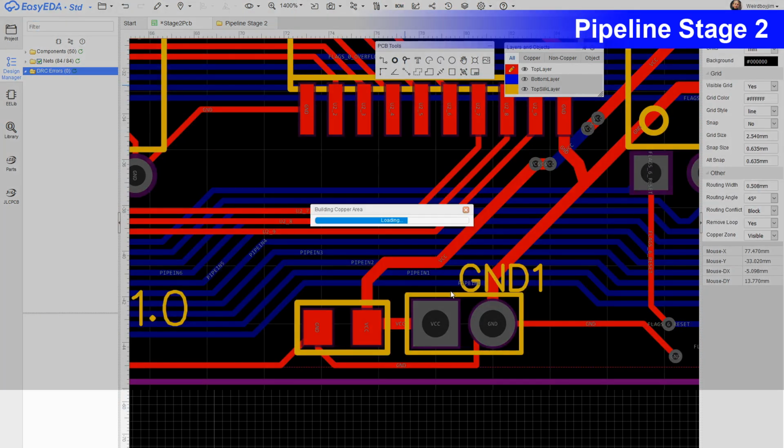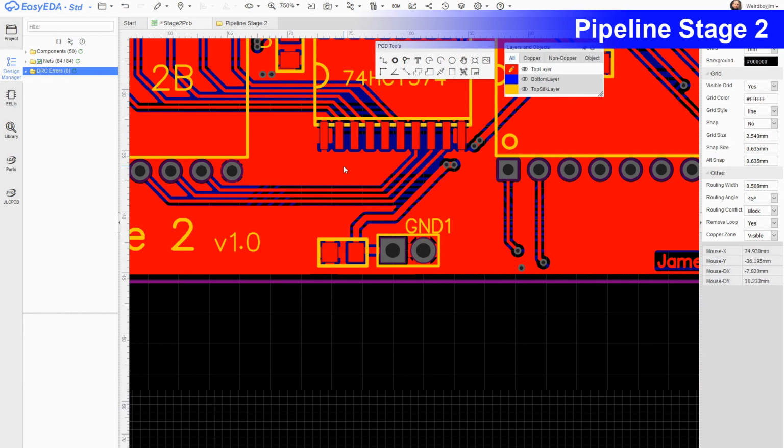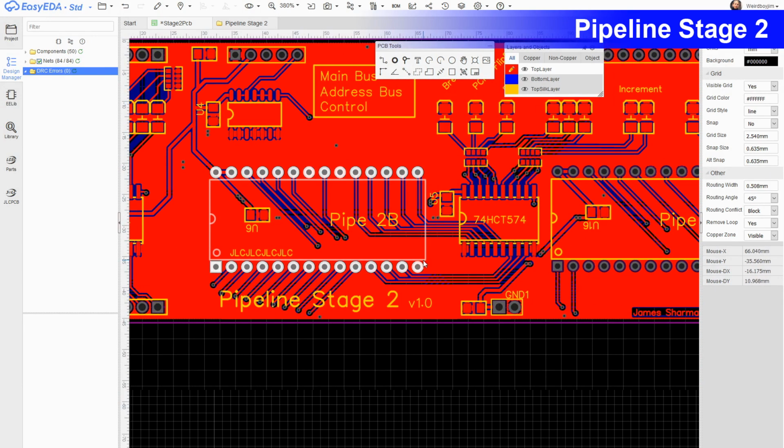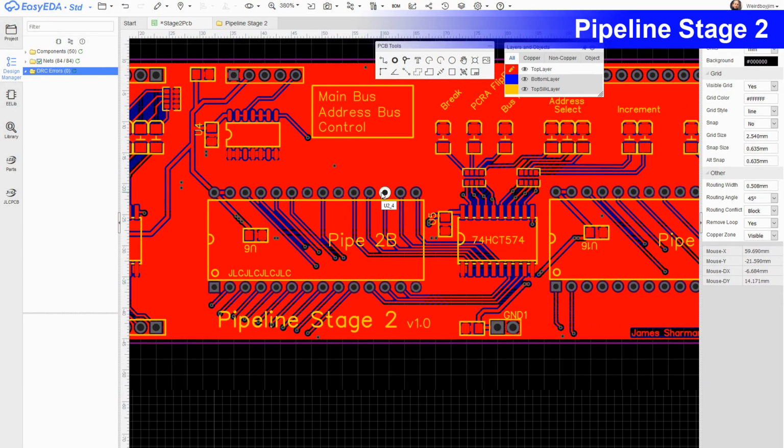I'm going to always rebuild the copper areas just because I don't want any surprises if I load it in the future and it rebuilds.